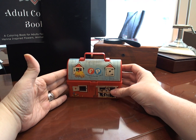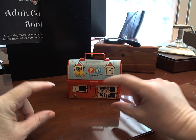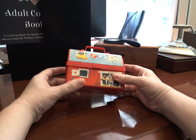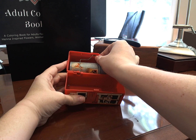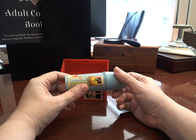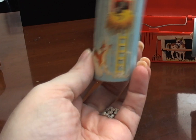Some people, I'm sure, had a big barn, big like this, and the doors would open and it would make a moo sound, and it had a tractor and it had little people, little peg people, and those were called little people sets, and they were great. But this little piece is something separate. This was actually a little lunchbox. It was pretty accurate. It even came with its own little tiny thermos. Little tiny thermos. And very much like the other Fisher-Price toys. Oh, my camera's moving around again. Can you see that?